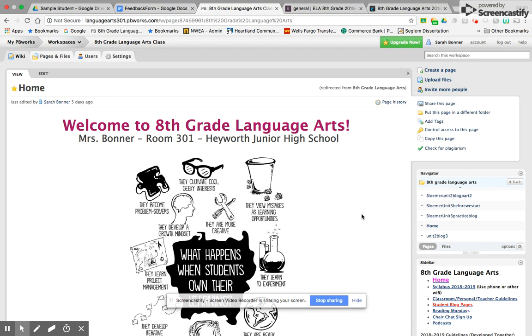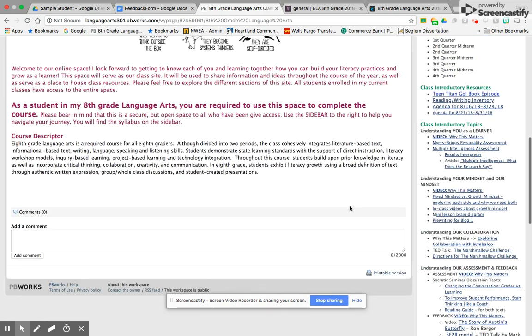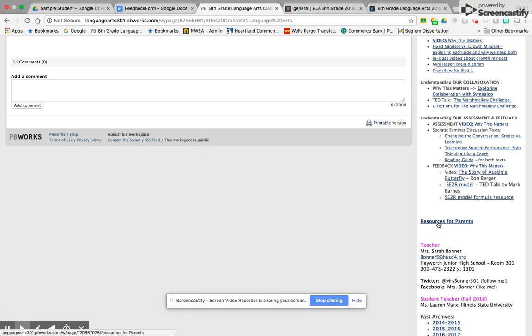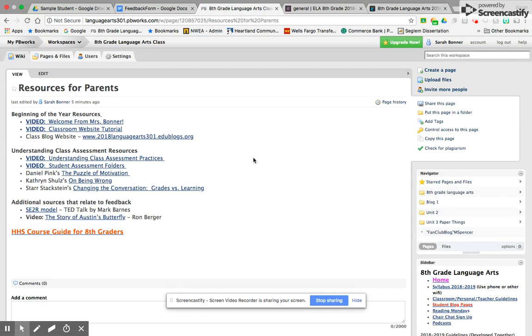A couple of things that I want to showcase on the actual website itself are just resources for parents. I'm going to scroll down here a little bit. If you click on that and you see resources for parents, there's lots of things that are happening right here. I've included the tutorial. We'll go to our blog page here in a minute, as I'm sure you might have heard, we're turning into bloggers in class. But these areas right here in terms of assessment and feedback are some things that you may want to take some time to look at or explore for yourself.